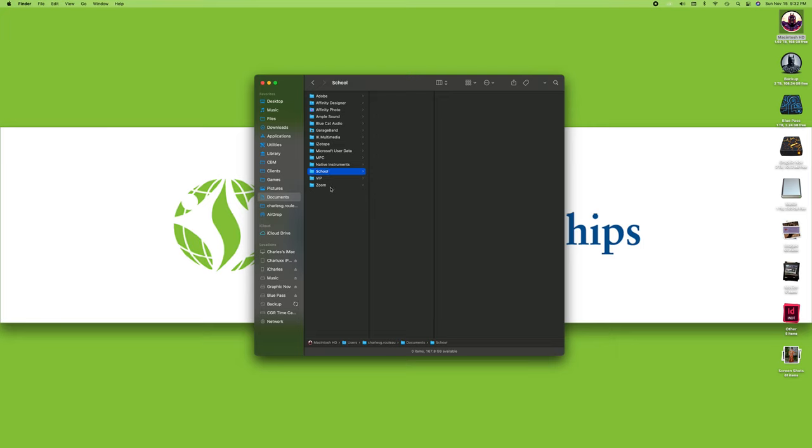There it is. So if I want to find it again, there's a few things I can do. On a Mac, you can create a shortcut in here under your favorites. All you have to do is grab it and drag it where you want to. So let's say, for example, I want it to be right underneath my desktop. I can drag it here.